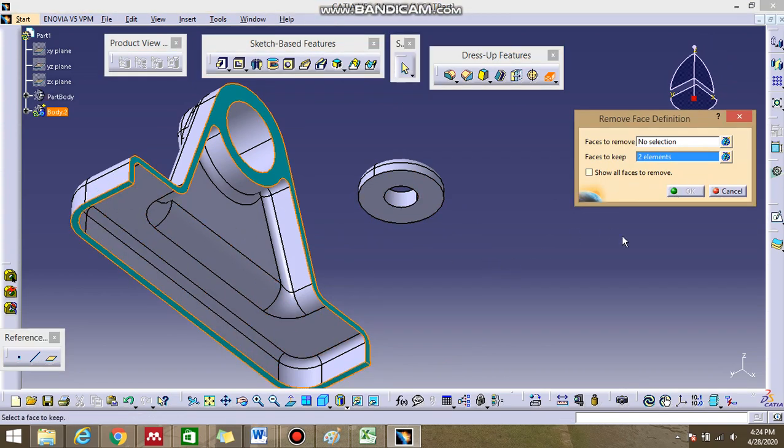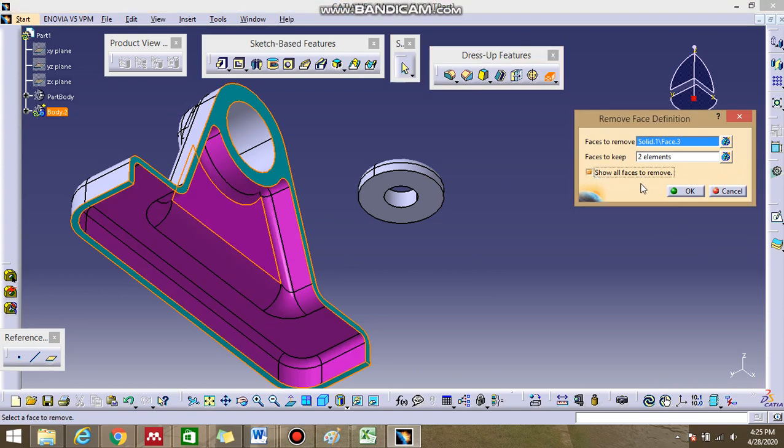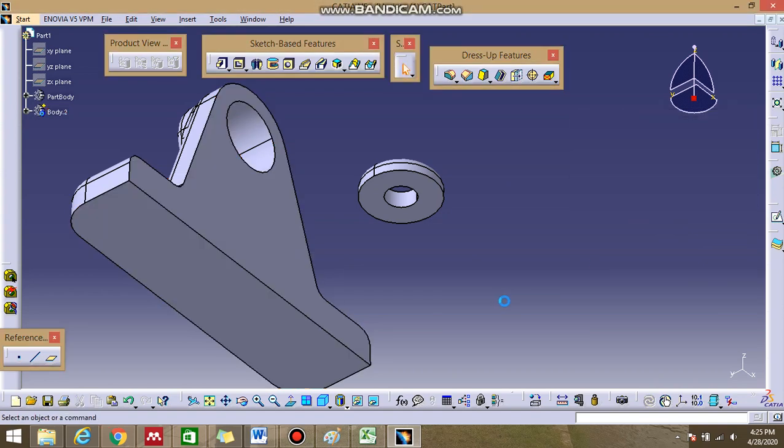Next I will choose which surfaces I want to remove, which is here. You don't need to pick them one by one. You just click enable show all faces to remove, and you press OK. Now it becomes a solid.